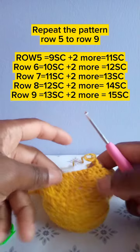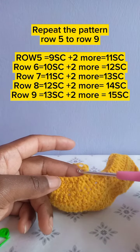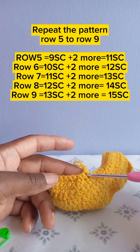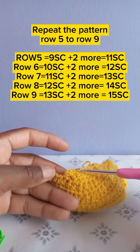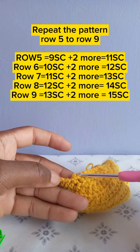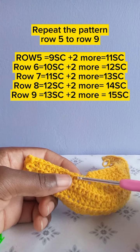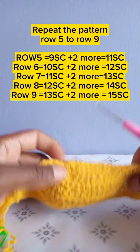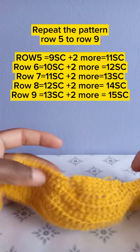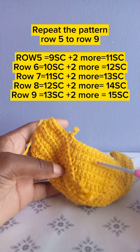Turn without chaining. Skip the stitch below the chain and make 1 single crochet across. Then at the end, go to 2 more. After that, turn without chaining and continue working that way. I have written the pattern here. It is just the way we were working. Continue working that way. Then I will see you at row 9.